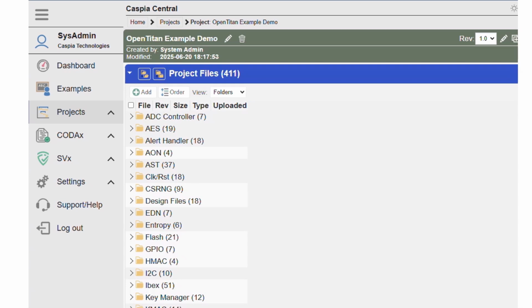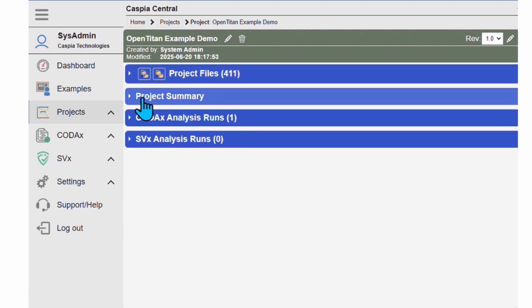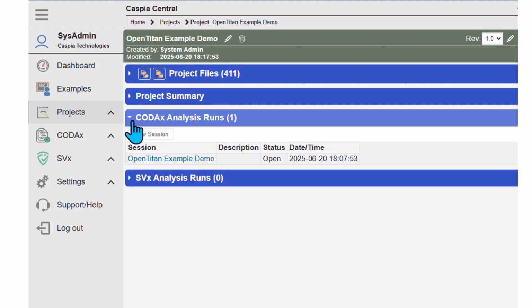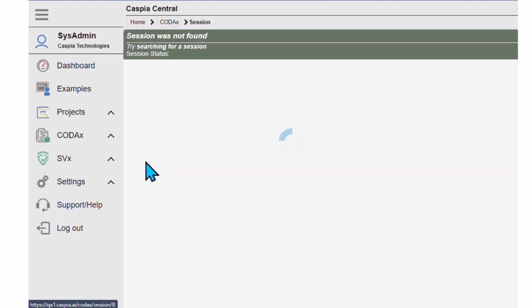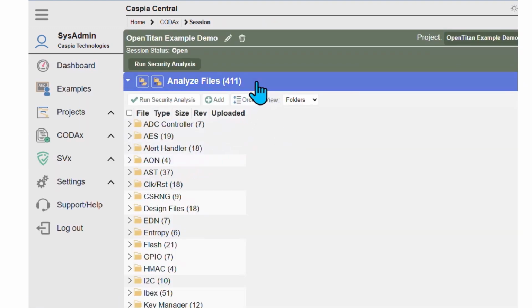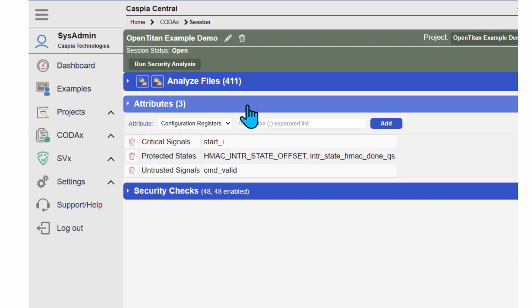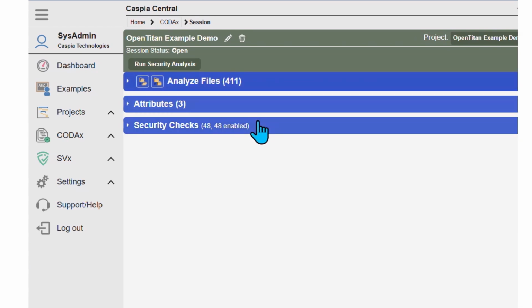Now, to use the tool, we'll open Caspia's unified platform interface for our security verification tool suite. We'll create a project dedicated to our analysis and include our design files. We will then run a CODAx session, and here we can tune the verification parameters, such as specifying any known security attributes and pre-waiving any of the checks we want to perform.